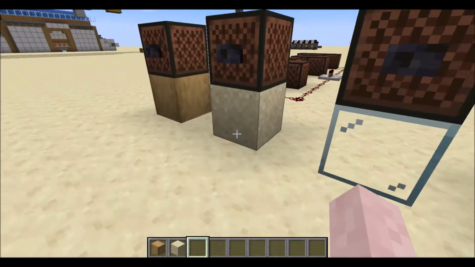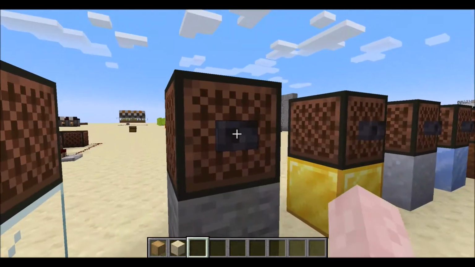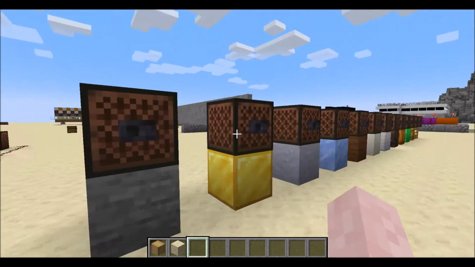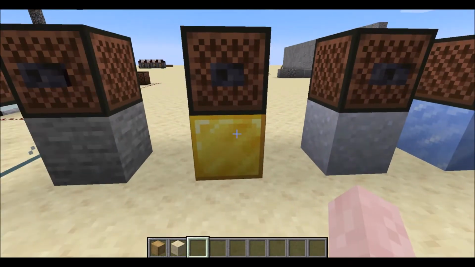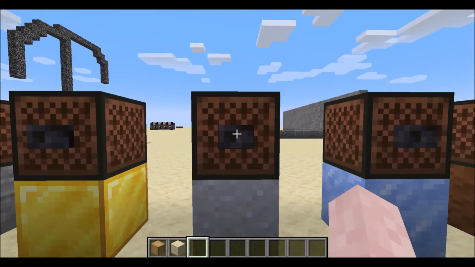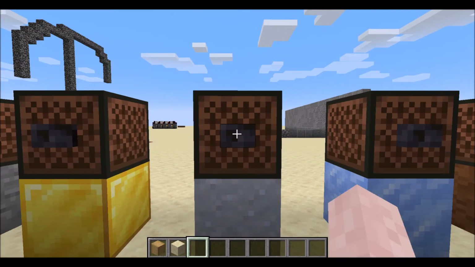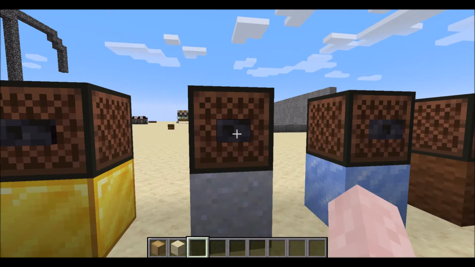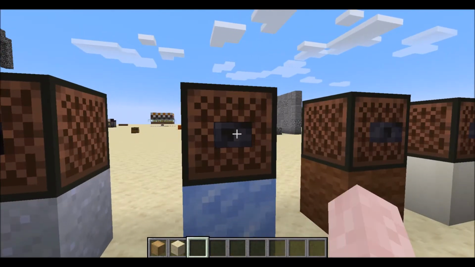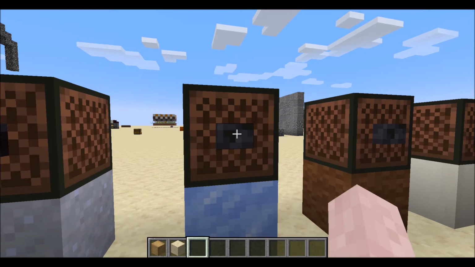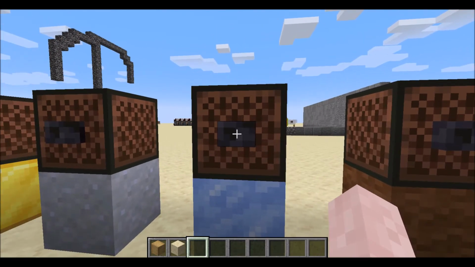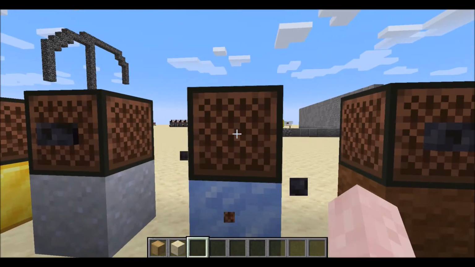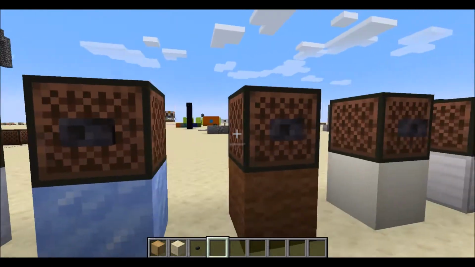Glass is very similar to this one, so you can kind of use them. This one is kind of like a muted thump. It could be used as a bass drum. Gold is chimes, I think xylophones specifically. This one's kind of a curious one. I don't really know how you use it. It doesn't seem to be that useful, but it exists. This one is a bell. You could kind of use this to alert you that a farm is finished or something like that. It could be useful in that way.